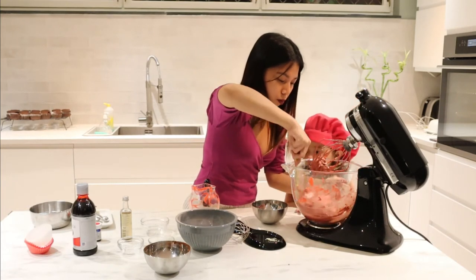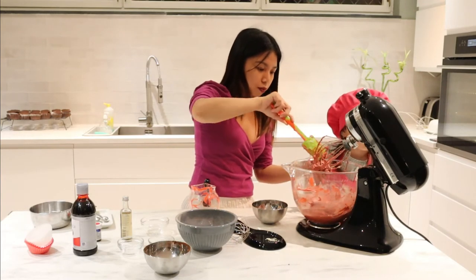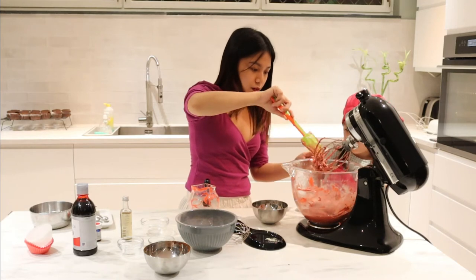Oh my Christmas, it's cupcakes! Yeah, Christmas cupcake, because it's red.